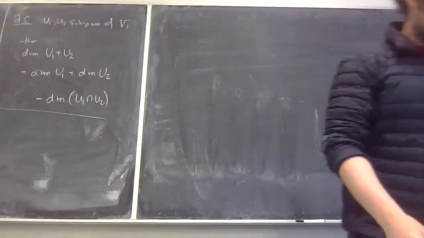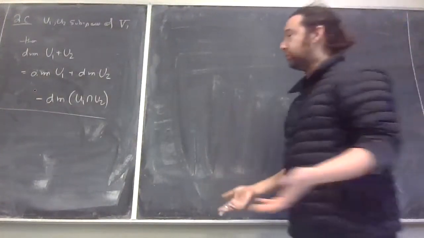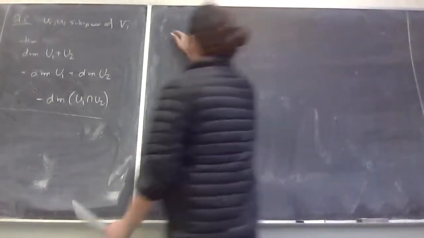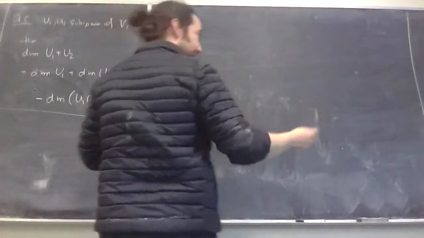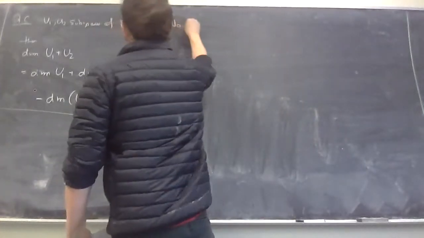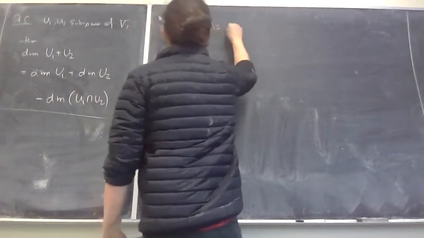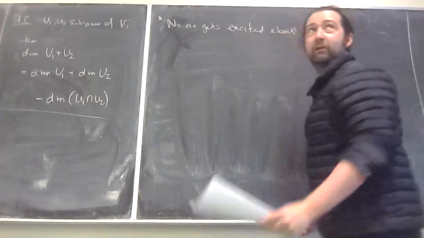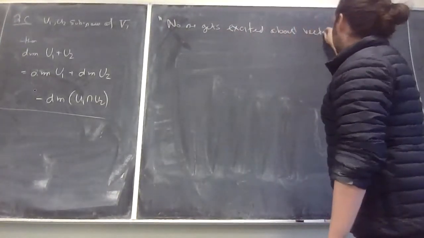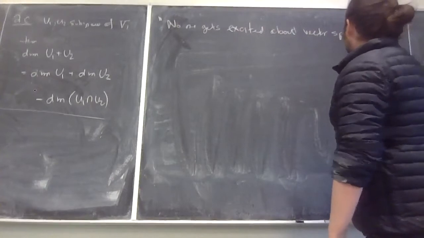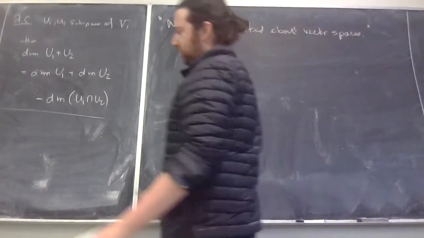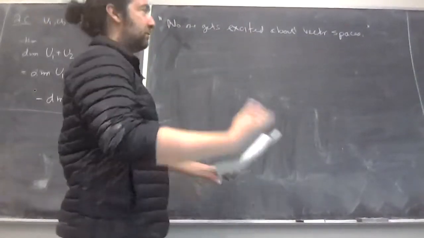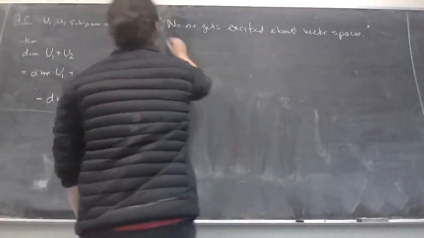So what I want to move on to is what Axler really cares about the most, which is linear maps. Axler specifically says in the textbook, and I know that some people would read it because I heard people laugh when I said that, he actually says, no one gets excited about vector spaces. I don't know, I get excited about vector spaces, but it's really something like, we spent chapter 2 talking about vector spaces. Nobody gets excited about vector spaces. The whole point of studying vector spaces is to get to the point where we can talk about linear maps.